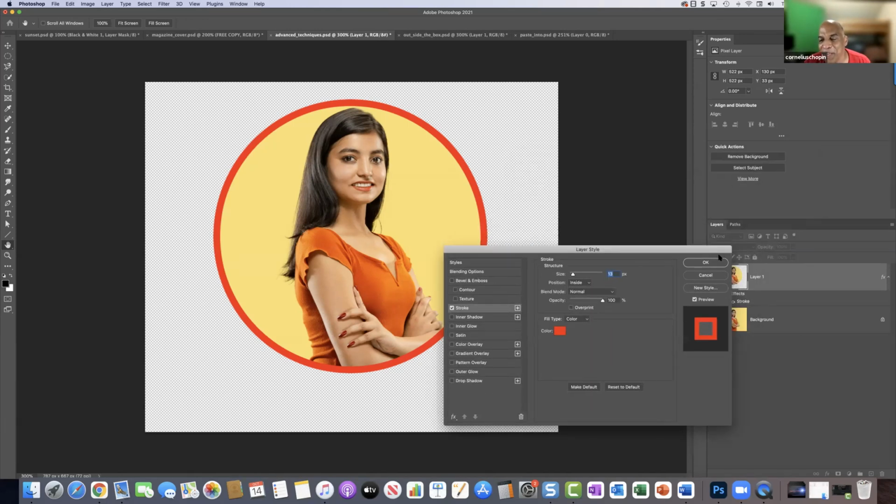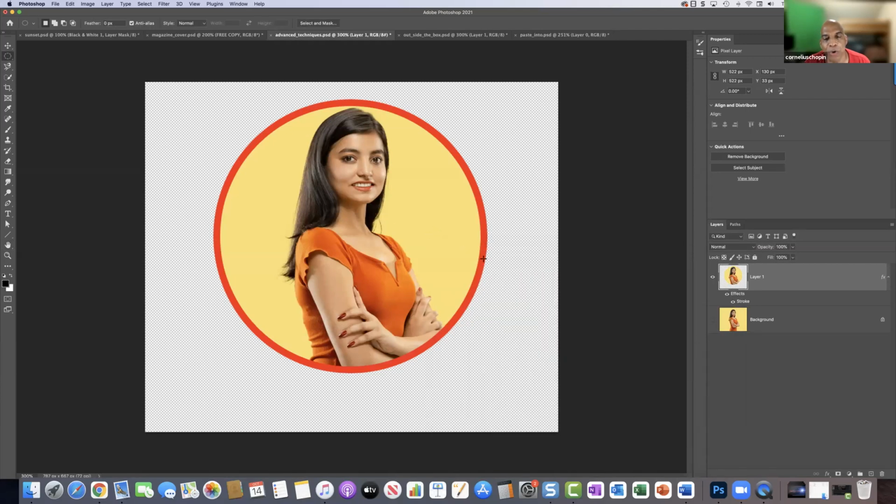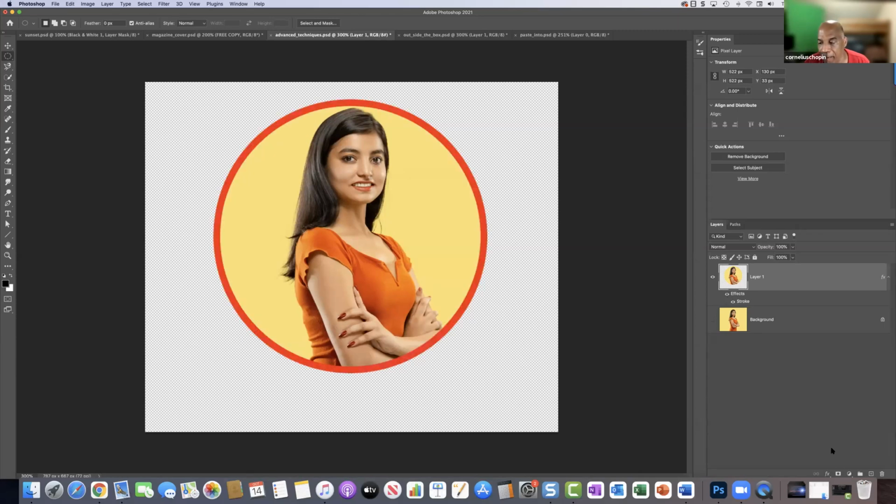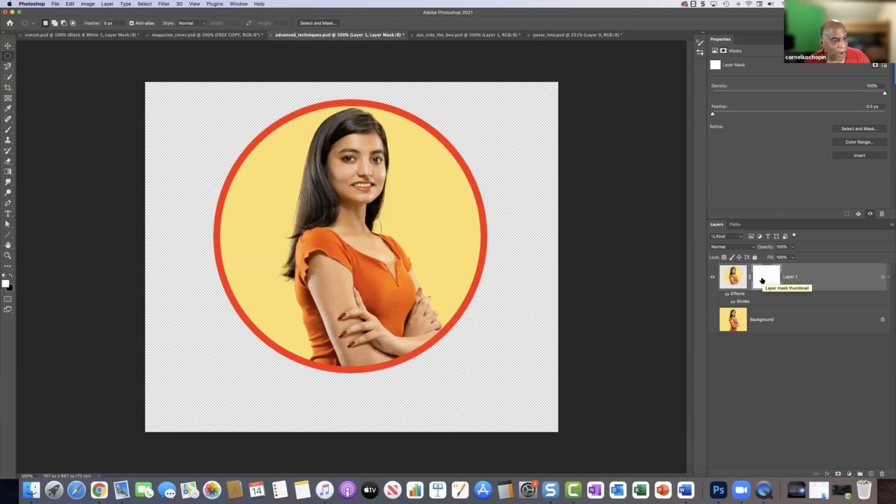Okay, so let's see what we can do with this. Now that I have this stroke on here, notice the stroke is not on this image, it's just an effect, so you can turn it off at will at any time. So I'm going to add a layer mask. I do that just by clicking on this. I mean, with little effort, you can do that. Just click on the layer mask and you create a layer mask. Notice it's completely white, and you know the rule, completely white means completely reveal, right? Now I'm going to use my rectangular marquee tool, and I'm going to click and drag a little rectangular box across it, and I'm going to fill it with black. So I'm going to hit the X key to toggle it to black.